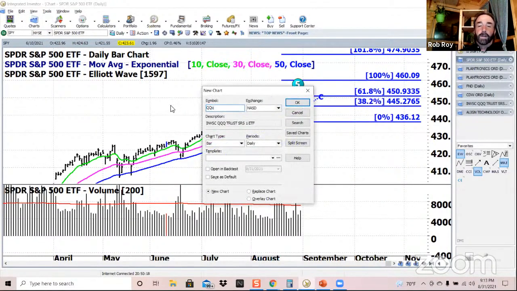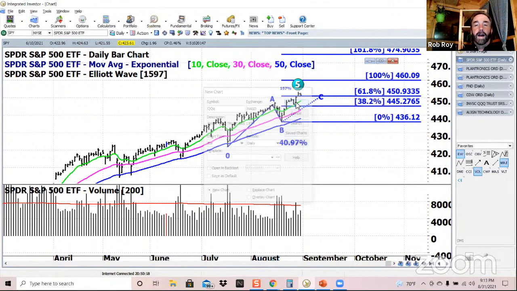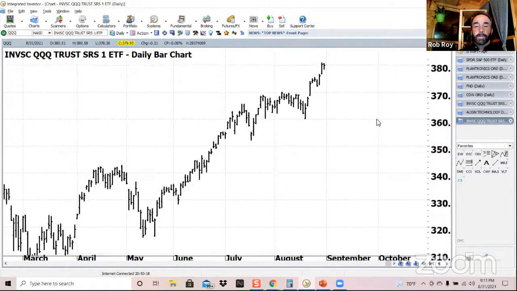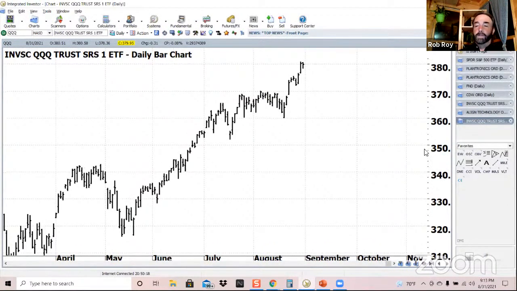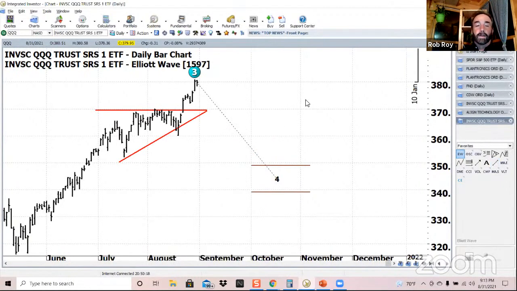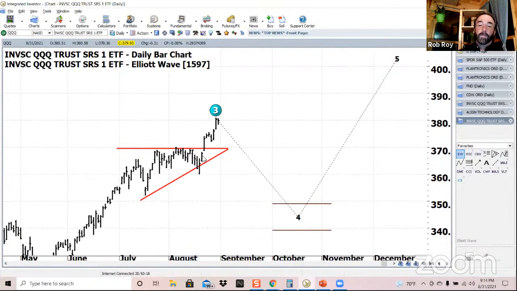I know everybody wants to look at the Qs. We'll go ahead and look at that now. It is in our list. So we'll go ahead and briefly talk about it now and then cover it again as we go through our updates. And you can see right through here, there was the resistance area for the triangle pattern that we looked at, and clearly an upward bias. Now, we talked about how the Qs were taking a break. Were they going to be the new market leader? And they're in a wave 3, breaking out of an ascending triangle pattern.